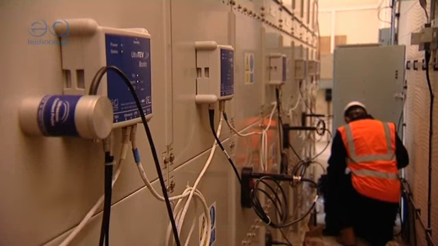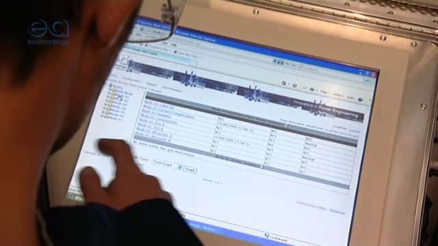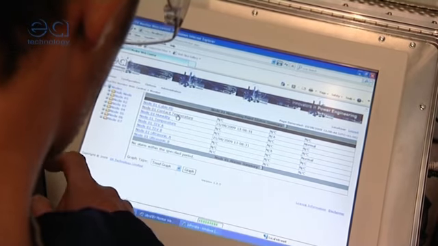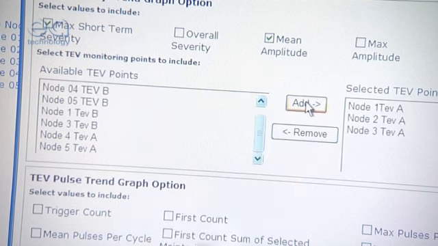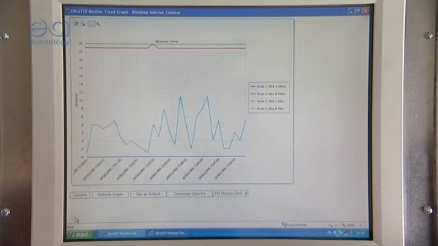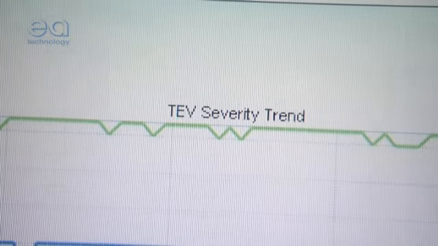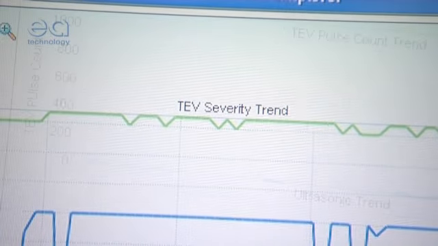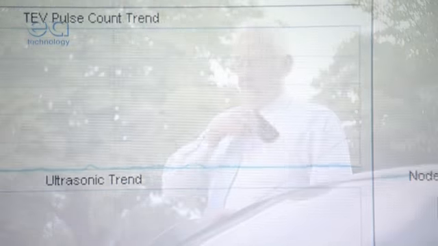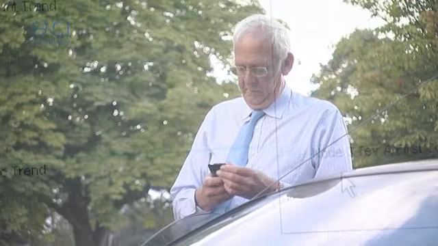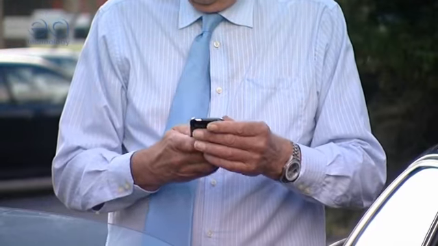All of the information is stored on the system's memory, ready for analysis by the software included, to show exactly how PD activity is developing in your assets. The interface is Windows, so it's easy to use and 100% PC compatible, and reports can be viewed by authorized users with any standard web browser online and anywhere in the world.